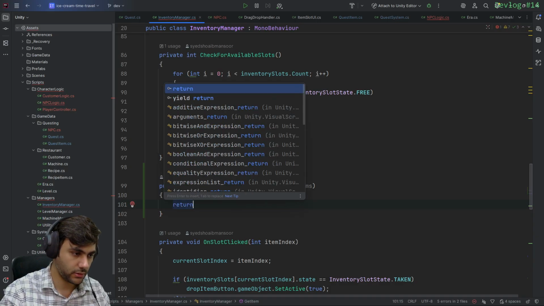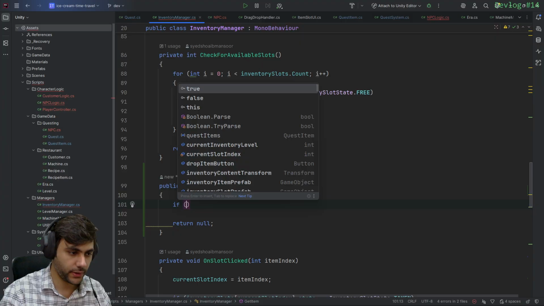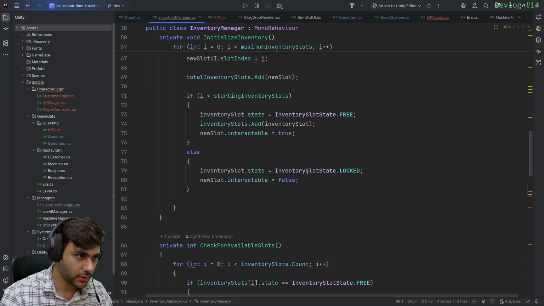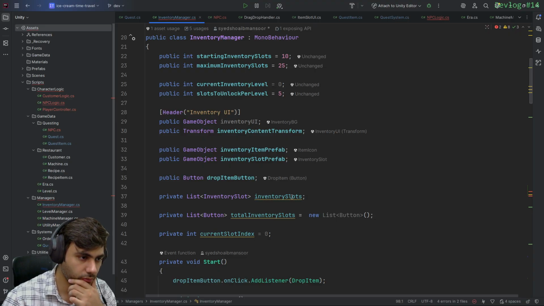Return null. If total. Am I keeping track of our quest items?